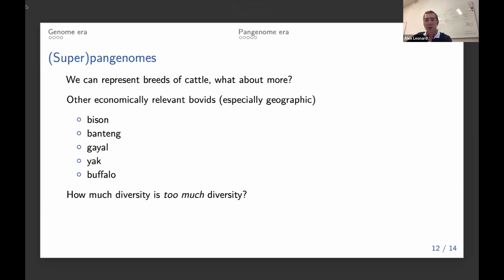And this is a very open question at the moment, that if we start looking too far, does including buffalo help our analysis looking only at cattle? And I hope the answer will be yes, because then we can work more closely across very different species. But it might be the case that we don't have the right algorithms or the right technology to look at such diversity at the moment.